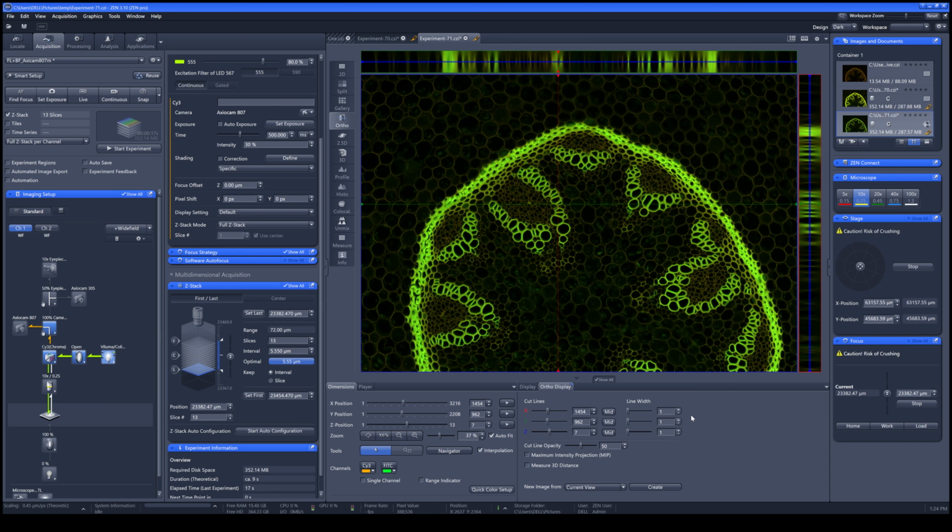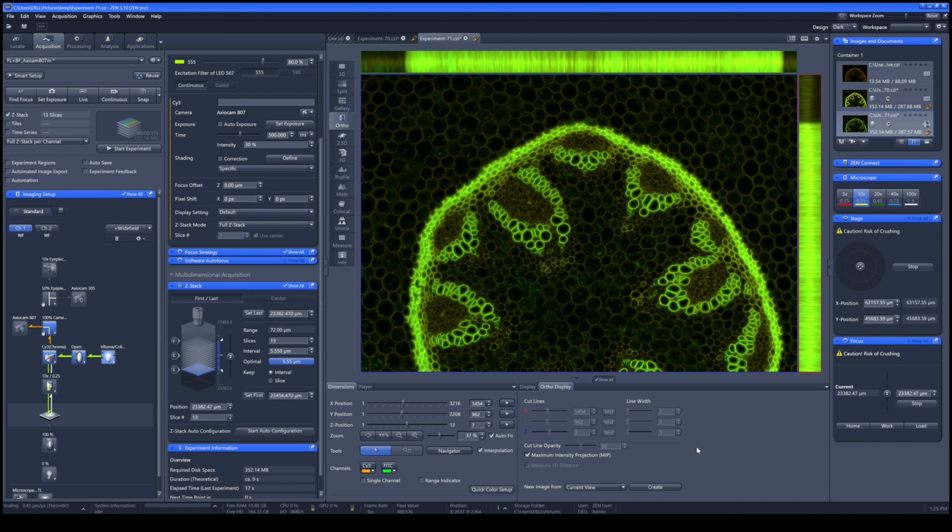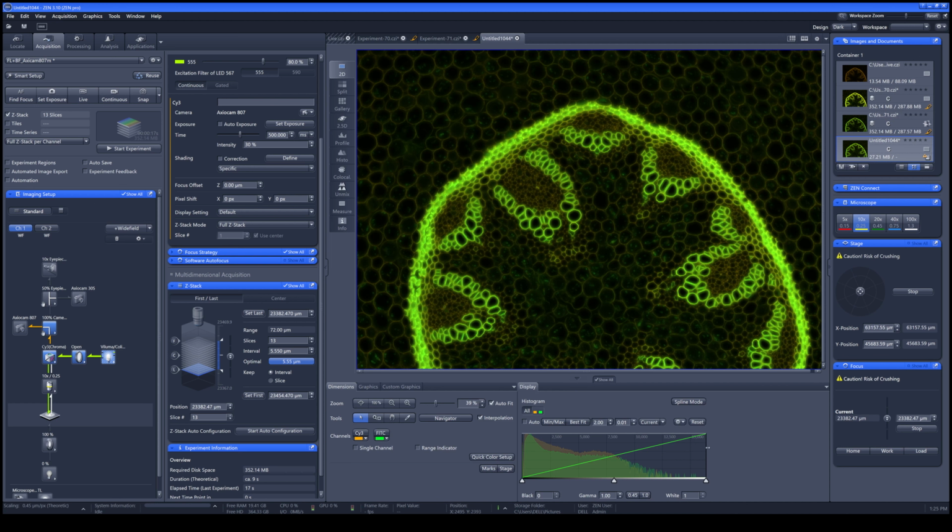For a sample where some of the organelles or some parts cannot be seen from some of the Z-stack, you can combine them together by applying the maximum intensity projection, or the MIP, to your image, and it will combine all of the signals from your sample into one 2D image. You can extract this MIP image over here by clicking New Image from the XY plane and click Create.